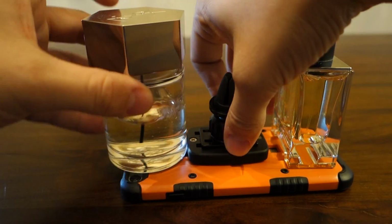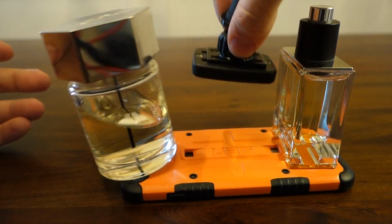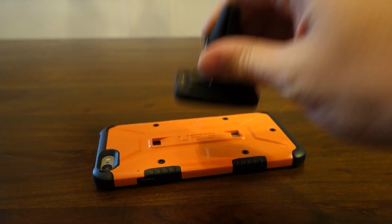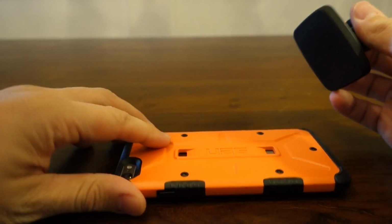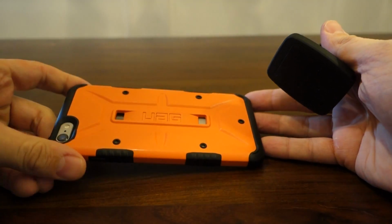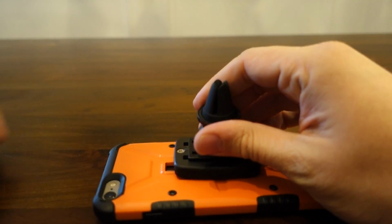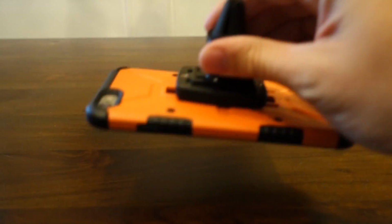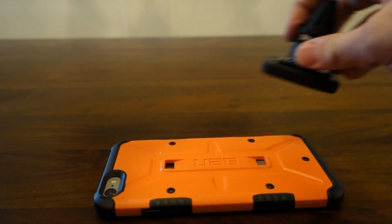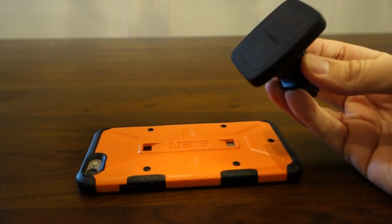You know, it's really, really disappointing. And in practice on the car, when I put this on, it just falls off almost immediately. I mean, I do have a huge case. This is the iPhone 6S Plus. It's not a small phone. It's got a massive case on it as well. But again, the old one would hold it fine with no issues in the car. New one falls off almost instantly.